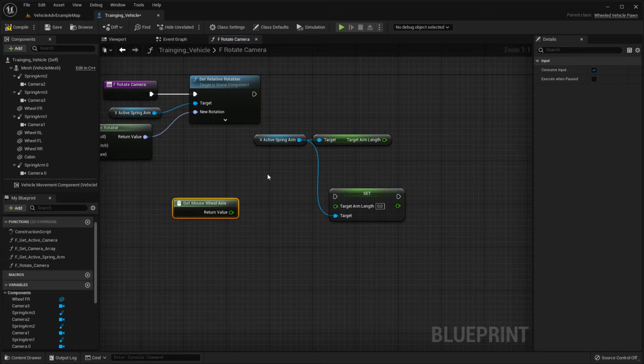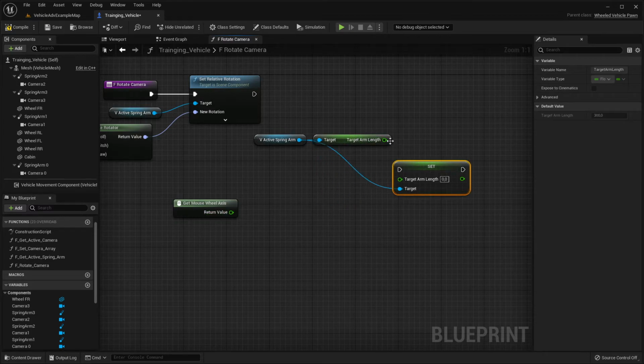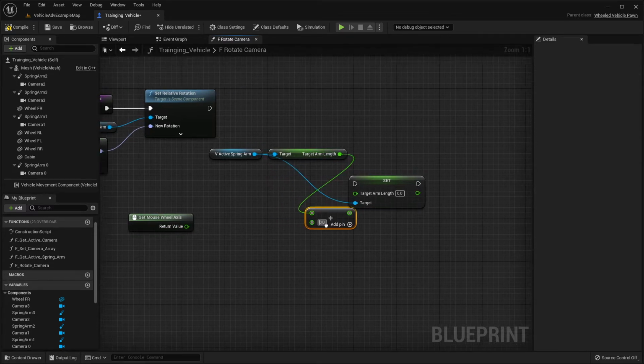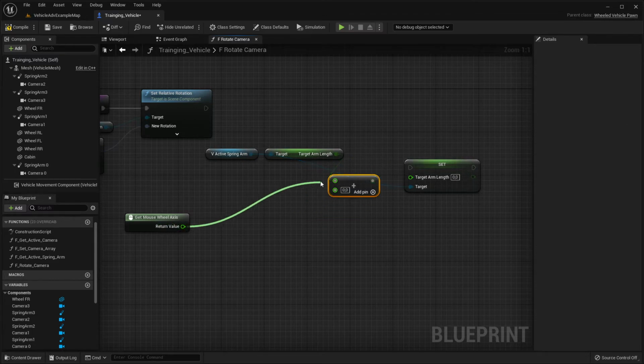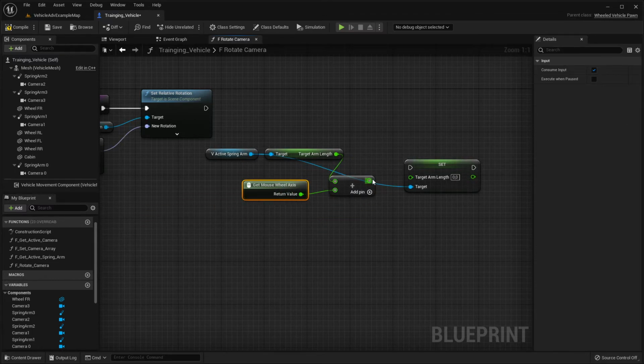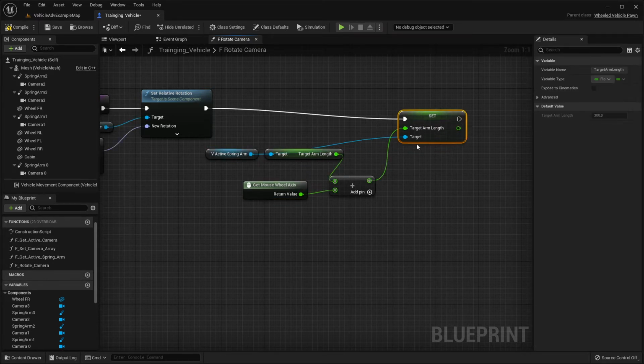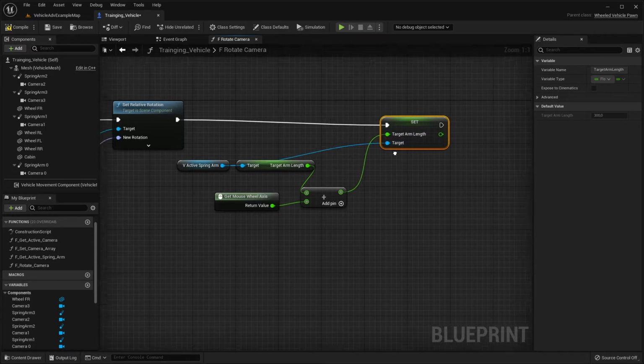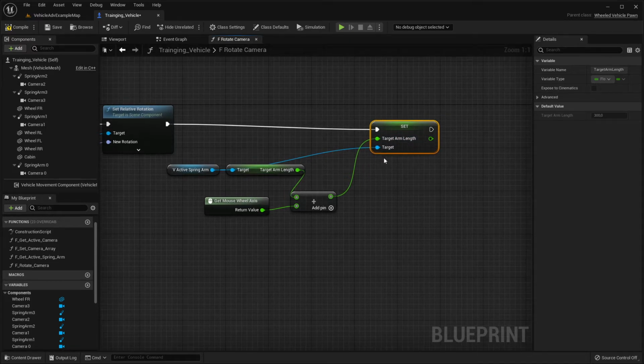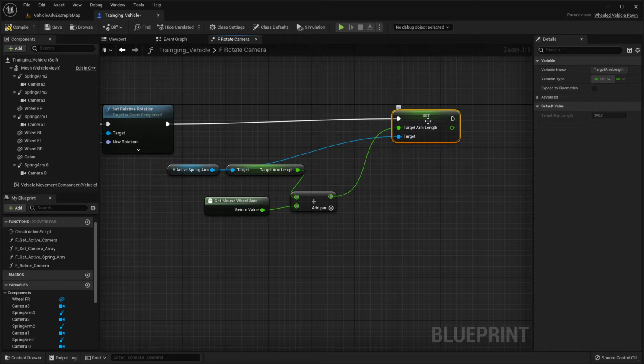Sorry for that. Something just stabbed me in the feet. And what we want to do is add our mouse rotation to whatever the arm length is at this point. Add it and then set a new point, so we can scroll our camera in, scroll it out, zoom it in, zoom it out.